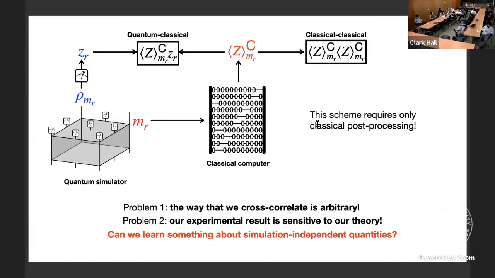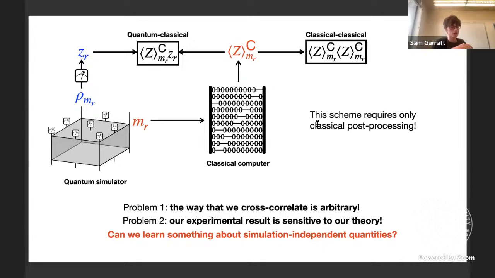I had a question. Is this restricted to a certain class of problems, or is it general to any kind of system? It's general. What I'm going to talk about is completely general to any kind of measurement problem. So you can apply it to random circuits, you can apply it to the effects of measurements on any quantum state of your choosing. So it's a general way around post-selection problems in many-body quantum systems.